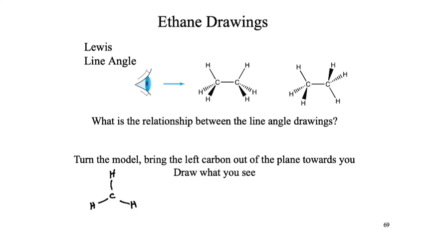I want to, as accurately as possible, represent this molecule. The way I'm going to do that is to use an inverse perspective, because the atom in front is going to block everything. So I'm going to make the atom in front really, really, really small, and I'll make the atom in back really, really, really big.